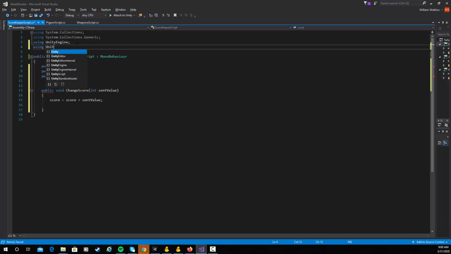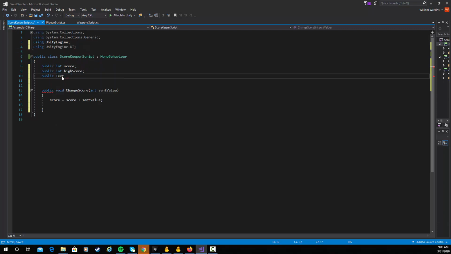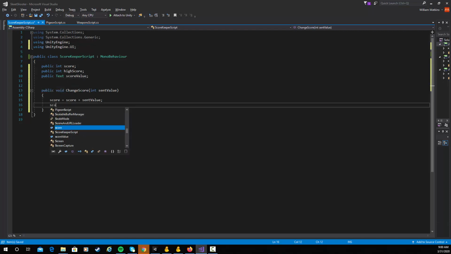So let's make sure we're using the UnityEngine.UI library. And then let's start talking to the text that will be our score value. So every time we change the score, then we want to take scoreValue.text. And there we want to make sure that that is equal to whatever score is, and convert that integer to a string.